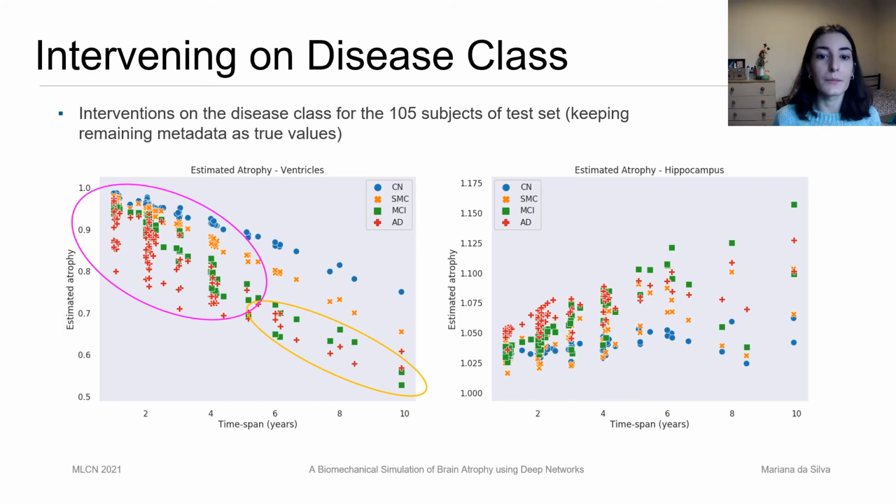However, we do see that the model struggles to differentiate between MCIs and Alzheimer's when considering larger time spans. Now, this can be due to the lower number of training examples with AD with scans acquired for larger time spans, but also because MCI can convert to Alzheimer's diagnosis. And in this work, we are only considering the diagnosis that was given to each subject at the baseline.